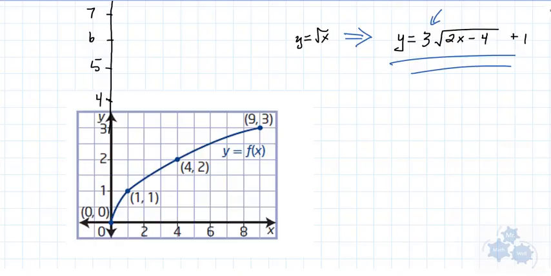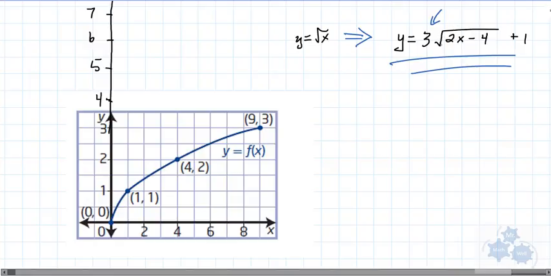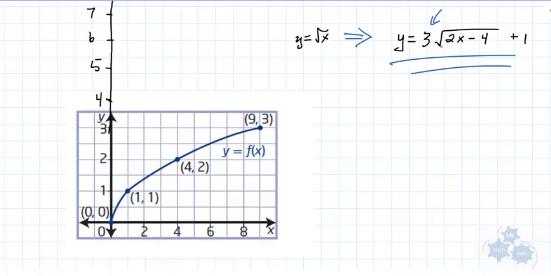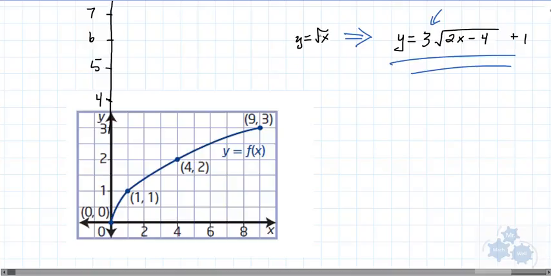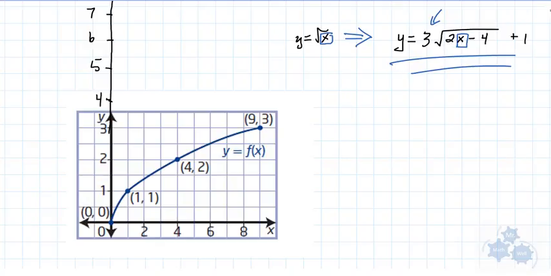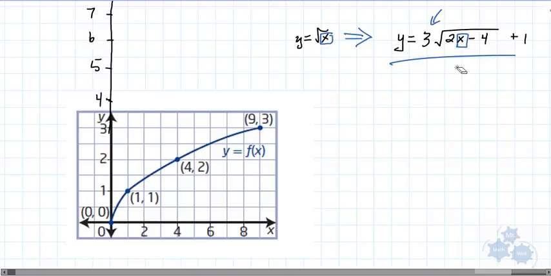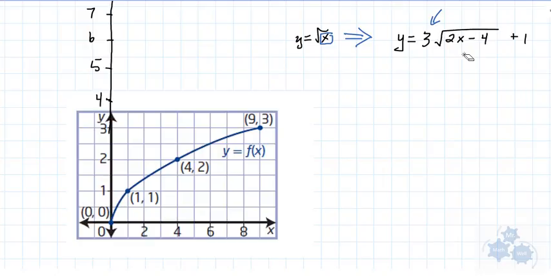Now, let's not sketch it just yet. Let's just talk about this first. Is there going to be a horizontal stretch or compression, or any kind of horizontal changing of shape? Okay, I have x here originally under the root sign. So do I have any number attached to x underneath the root sign now? Yes, I do. So I have this 2. So b is 2. So there is a horizontal change. Is that going to be a stretch to get wider, or a compression to get more narrow? Yes, by a factor of 1 over 2, right?